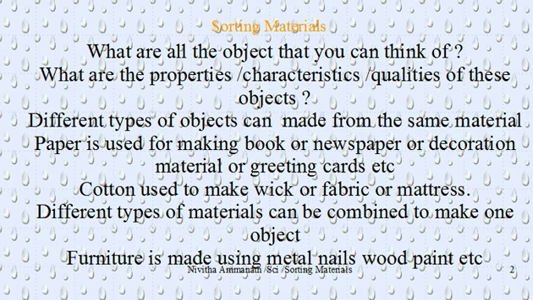Different types of objects can be made from the same material. From wood, we can make a chopping board, a duster, or a blackboard. Paper is used to make a book, a newspaper, a decoration, a greeting card, a wedding card, or a business card. Cotton is used to make a wick for burning a flame, as a fabric to wear as cloth, or as a mattress to sleep on. Different objects can be made from the same material, cotton.